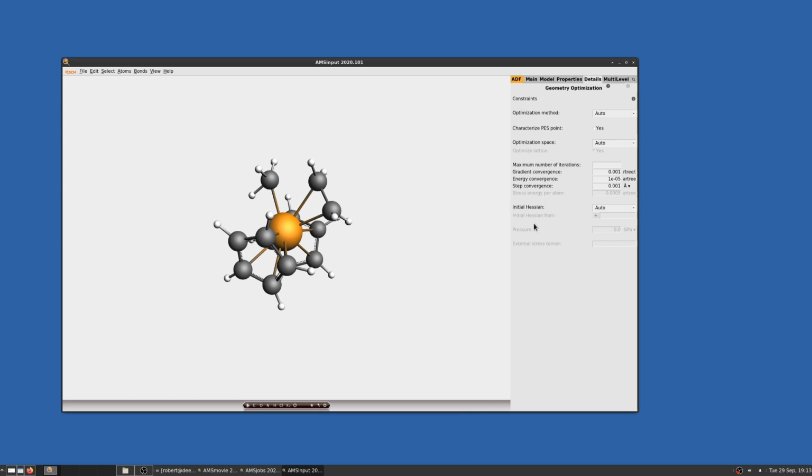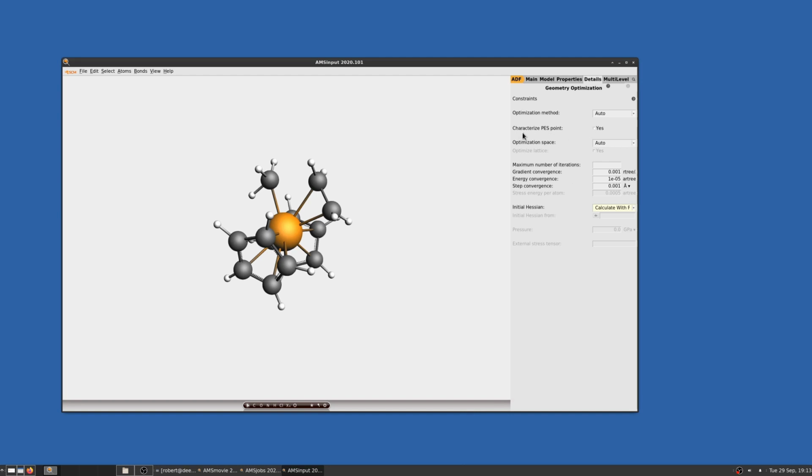Now for a transition state search, it's quite important to have a good initial Hessian because it can actually determine the success or failure of your entire job. In the past, we often recommended to choose calculate here, which will just calculate the entire Hessian at the actual level of theory. So it will calculate the full Hessian with the DFT here. Now we're going to use calculate with a fast engine, just like we did for the PESCAN, which will calculate the initial Hessian at a DFTB level of theory with a GFN1-xTB model Hamiltonian.